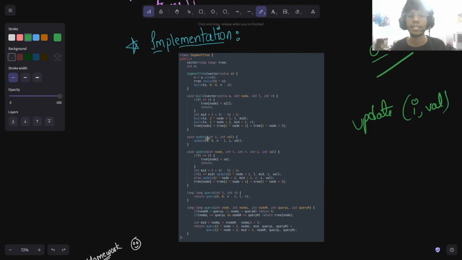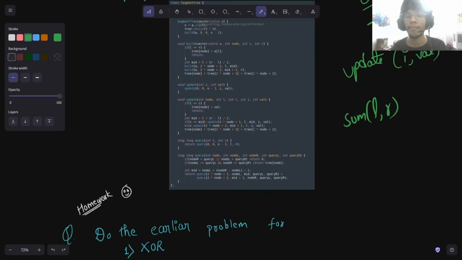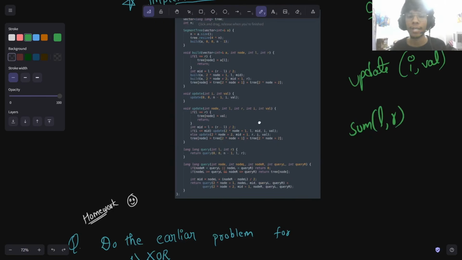Okay, so this is our update query. Now our query would be like, this is our disjoint case. So query L and query R are the L and R for processing some query, and node L and node R are the L and R of the segment for which I'm storing the information. So for which segment am I storing the information, that is exactly what I need.